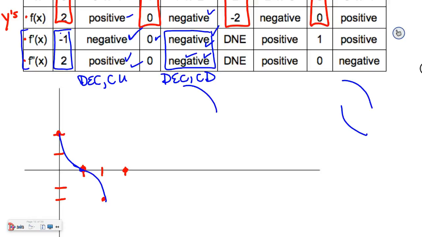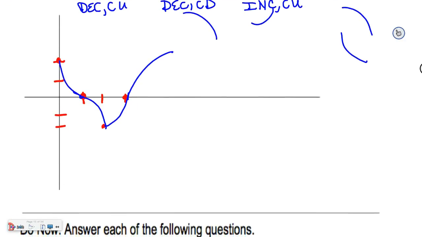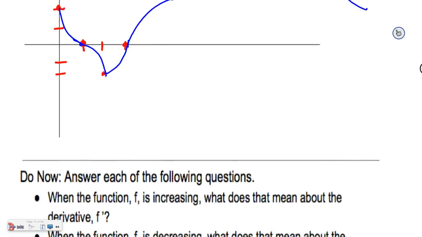Then in the next region, I'm going to be going uphill because I have a positive first derivative, so I'm going to increase. I have a positive second derivative, so I'm going to be concave up. Increasing and part of a cup means I'm going to do that curvature. I'm going to go like that. Creates a little cusp down there, which jives with the fact that at negative 2, I have no first derivative and no second derivative because of the cusp. Then at the end, I'm going to be increasing and concave down, so it's going to end like that. Kind of looks like an upside down and backward shark tail, or not.